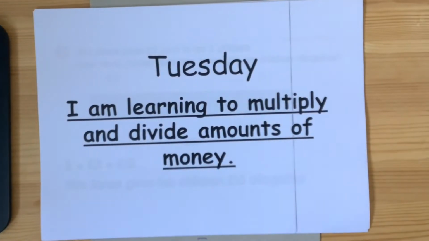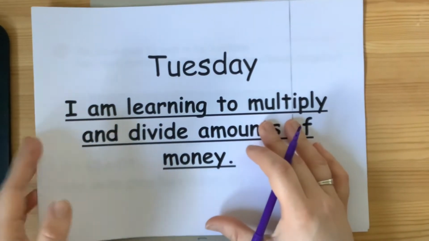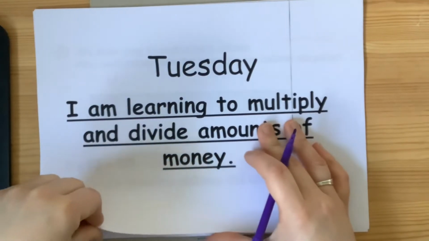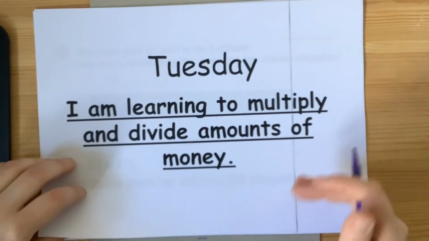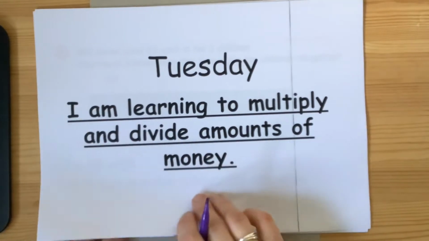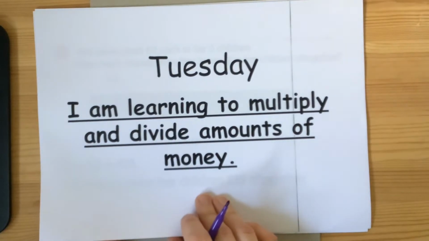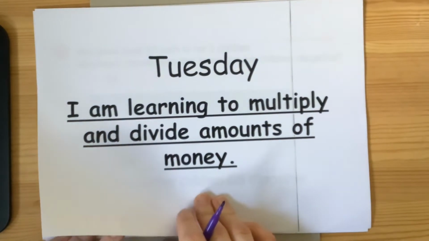So today we're going to be looking at multiplication and division of amounts of money. So again, it's going to have lots of bar models, but hopefully they will help you understand because they will be showing the problem. Again, I'm going to be going through answers, so please make sure that you've had a go. And then if you're finding it tricky, don't worry at all about pressing play and just listening. But if you are just listening to me and you haven't done it yet, maybe you could listen to a bit, pause it and have a go.